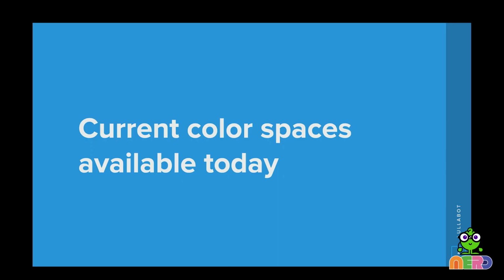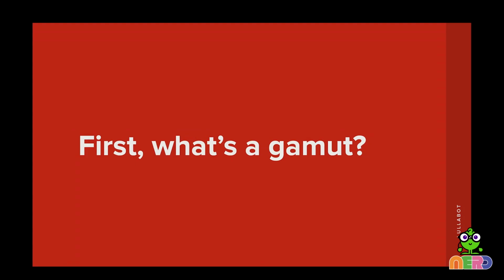So first, I'm going to talk about the current color spaces that are available today. If you are familiar with CSS, these will be things that you are probably familiar with already, but I'm still just going to give a brief overview in case you are not familiar with how to declare color in CSS right now. But before I do that, I'm going to go over quickly what a color gamut is. This is definitely more of a design subject, so I'm going to give a very, very brief overview, not go into detail about what these are, but it's important to know what they are when I'm talking about color spaces.